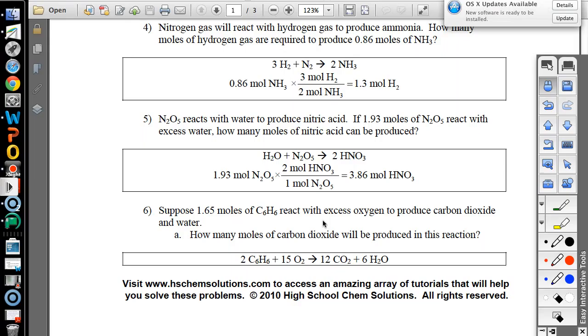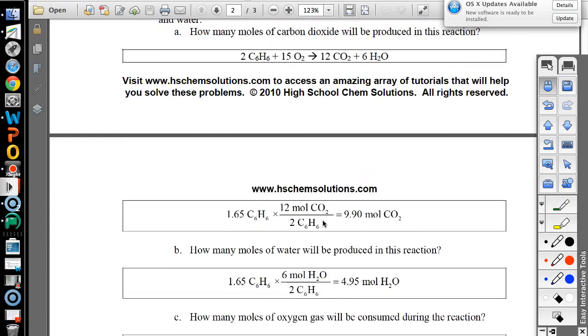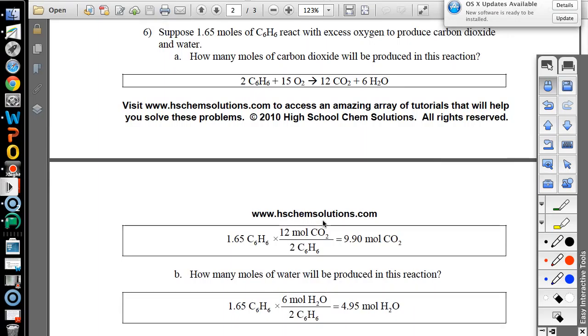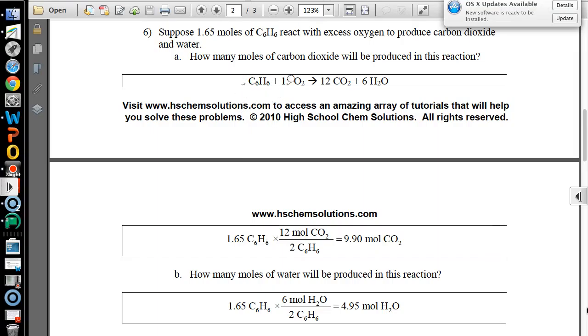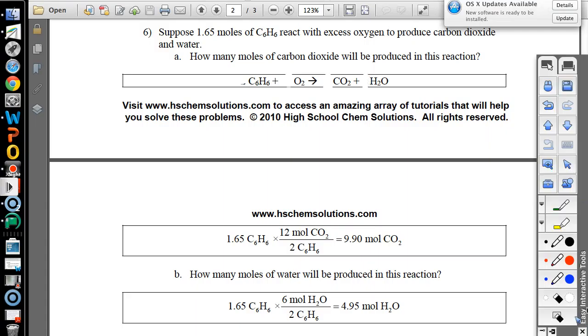Do you guys remember the trick I showed you for combustion? If you don't remember, I'm going to show you again. I'm going to take my white pen and erase the coefficients. This is a super important trick. When I'm looking at combustion, it's always going to be hydrocarbon plus oxygen gives me carbon dioxide and water, in this class. Combustion just means rapid oxidation, but whatever.